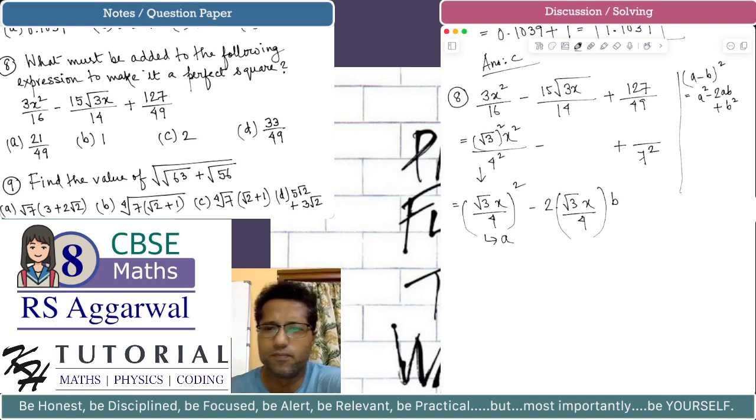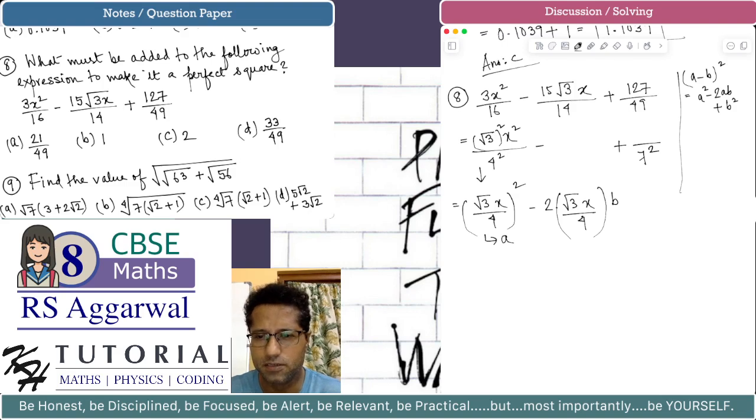I think in the given problem there is a mistake, that this is not actually square root of 3x, but this is actually square root of 3 multiplied by x. This should be the actual expression. So there is an issue in the given expression in the problem. I'm sorry for that, I might have written it incorrectly. So this is 15 into square root of 3 into x by 14.